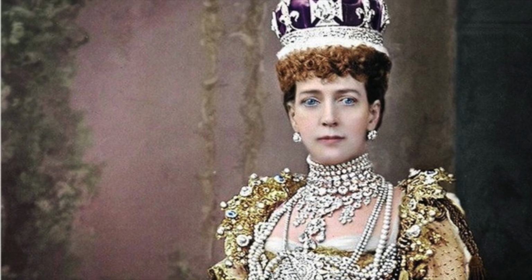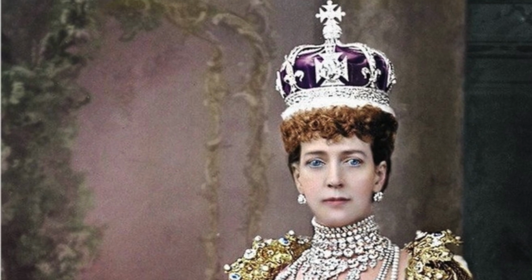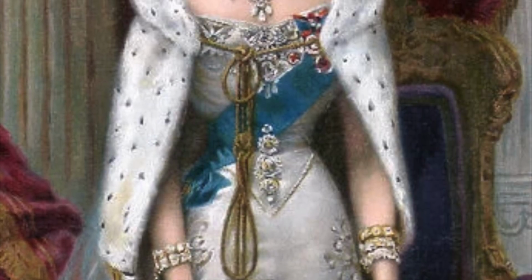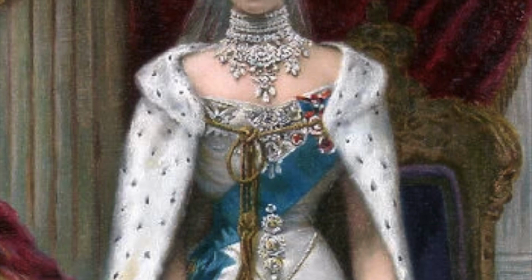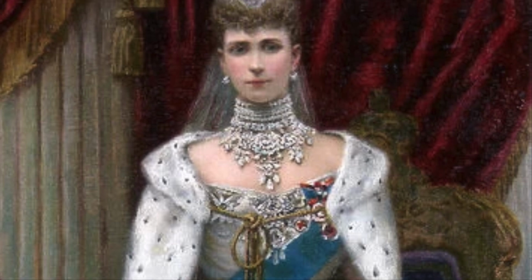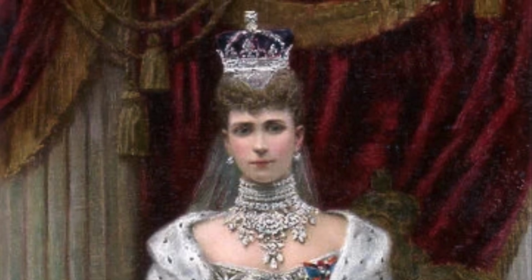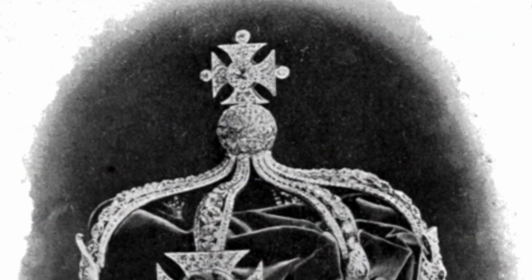The crown of Queen Alexandra, also known as the Alexandra Coronation Diadem, was crafted in 1902 specifically for her coronation. It stands as one of the most dazzling and well-crafted coronation diadems in the British Royal Crown collection. Created by Garrard & Co., the official jeweller for the royal family, in collaboration with renowned diamond merchant Sophie Zaska. The crown is a masterpiece of the Art Nouveau style, characterized by its ornate and flowing motifs. It is made of silver and adorned with a breathtaking array of diamonds, pearls, and other precious stones.